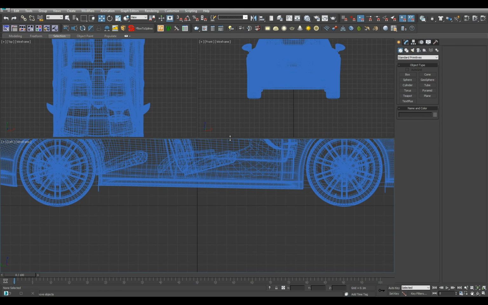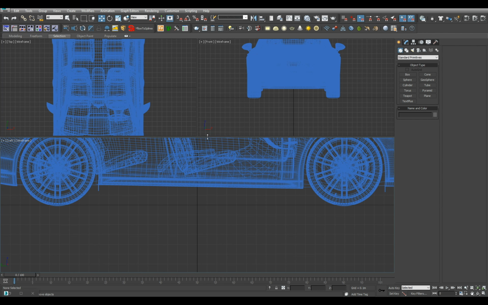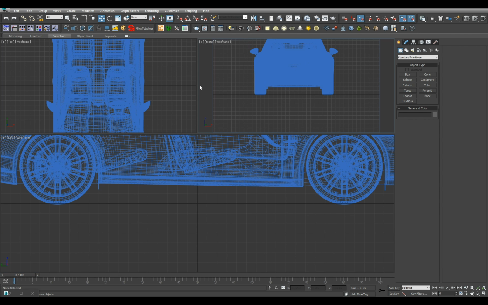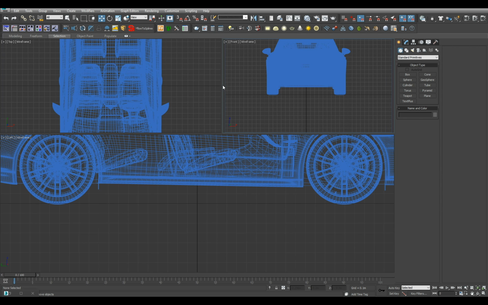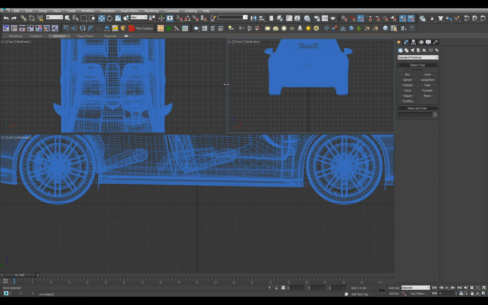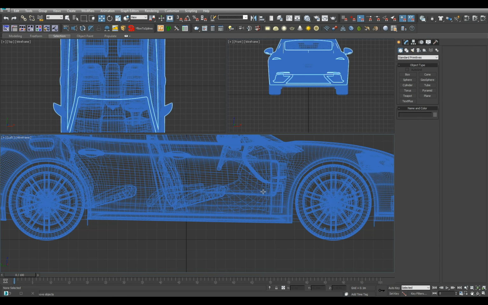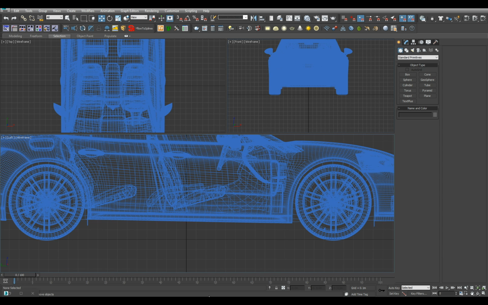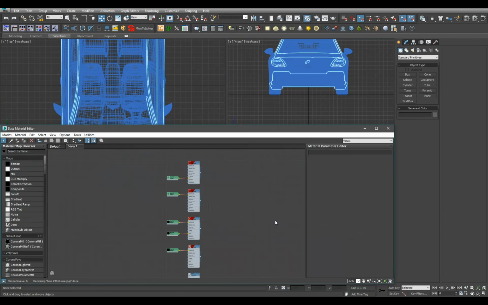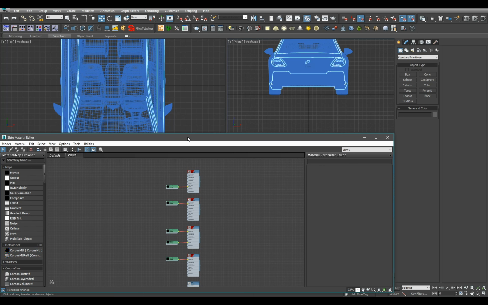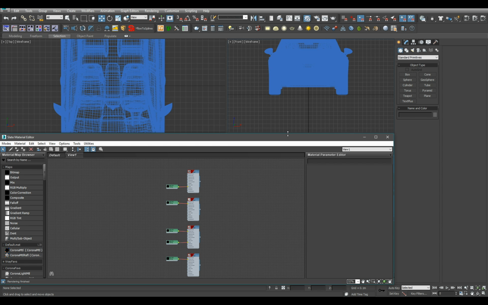So I want to have viewport space here. Interactive render will be here, and my material editor would usually be on the other monitor, but in this case, as this is a tutorial, you will need to see it too, so I will have to position it like this.